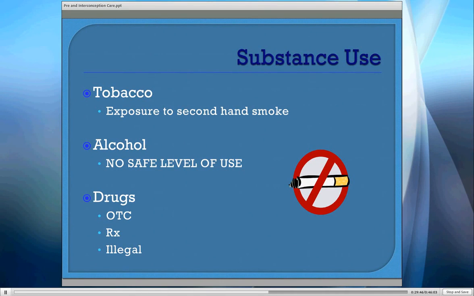Patients should be educated about the negative effects of substance use on their health and on the health of a developing fetus. Tobacco use is the leading cause of preventable death and disability among women. There are multiple adverse effects on the fetus if women smoke during pregnancy. Tobacco use also affects those individuals who live around a smoker. Women who live with individuals who smoke should be advised about the negative effects of secondhand smoke, especially during pregnancy or if they have small children.